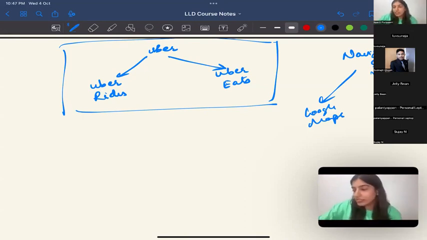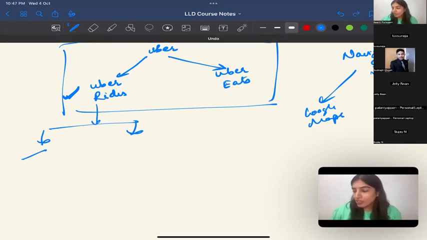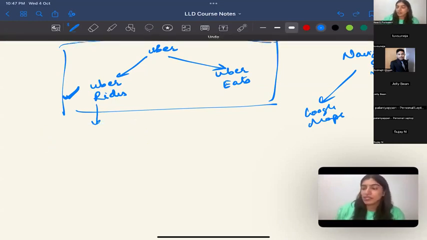That is different. And every time I make a change in the Uber Rides, I should not have to make a change in the navigation system. It should not be like these are, say, inherited, the Google Maps and Apple Maps. I should keep the implementation of the navigation system separately.